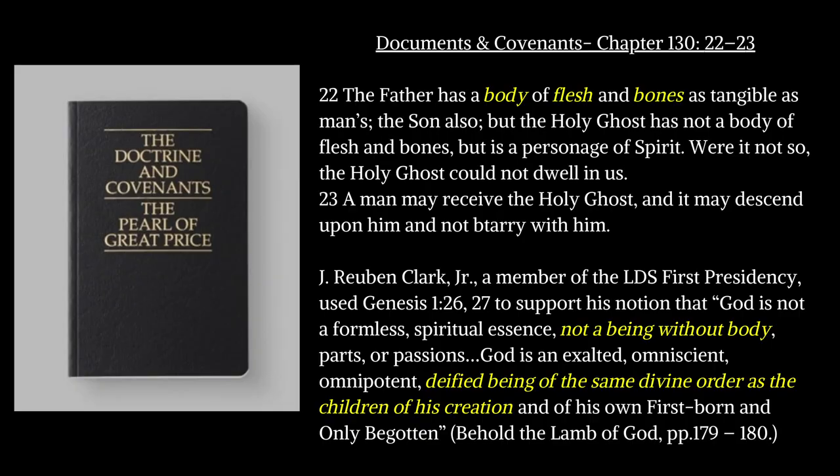In the Mormons' Doctrine and Covenants, chapter 130 verses 22 and 23 states that the Father and the Son have bodies of flesh and bones, and they cite Genesis chapter 1 verse 26 as a means of confirming this theology. Although Genesis chapter 1 verse 26 is not a text that is anthropomorphic in language per se, taking that scripture that speaks of God's image and characteristics without carefully analyzing the context will end up producing false doctrines. Genesis 1:26 is not suggesting that because God created us as human beings, therefore God himself has a human body — that is simply ridiculous. It's error.